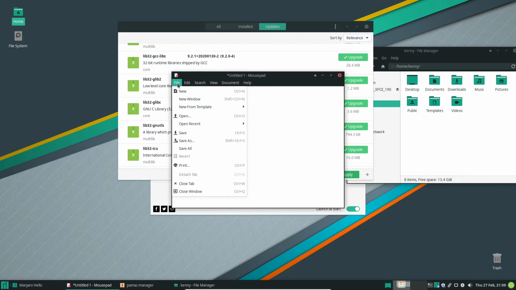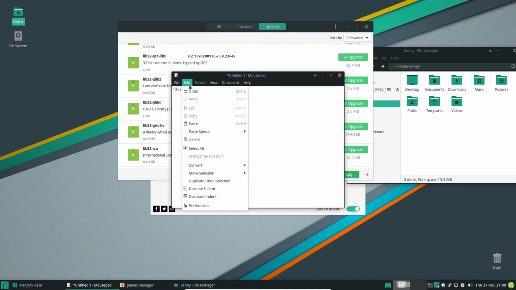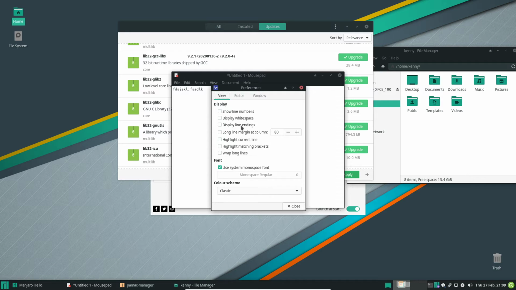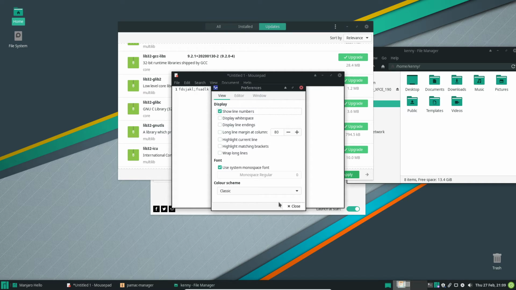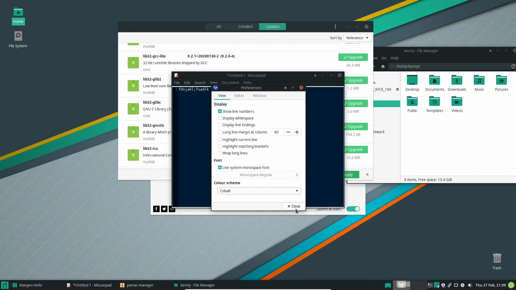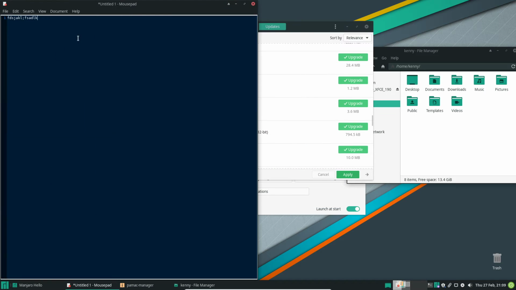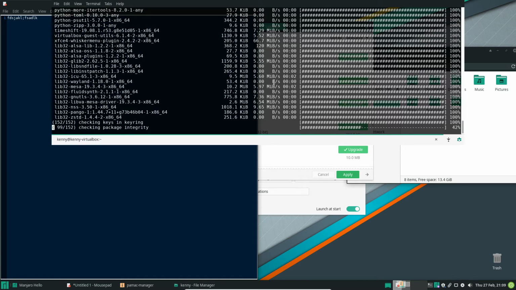It appears to have pretty much all the same settings. It's got indent options. I don't remember whether or not it had that in gedit. Show line numbers. Okay, sure. So it's got pretty much all the same things. Color scheme, COBOL. Okay, yeah. So this is basically just another gedit clone or Xed clone. I forget which one actually came first in that whole bunch.